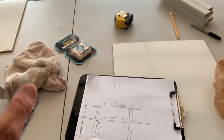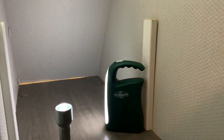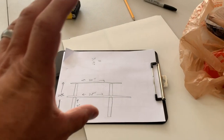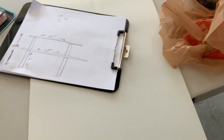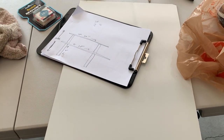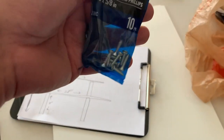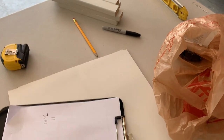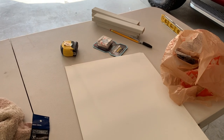Because of the curvature of the back, the nice thing is I measured it, so that one's going to go all the way to the back. On the top one, I only need to do two of those. On the right side, that board that's there already will serve as the landing point for the left side of this shorter ledge. This shorter shelf is measured to butt back against the curvature, so both shelves will go all the way back to the curvature. Once I put this on, I'll fasten it with the screws and stick it to the side. I think it might work and be pretty clean.